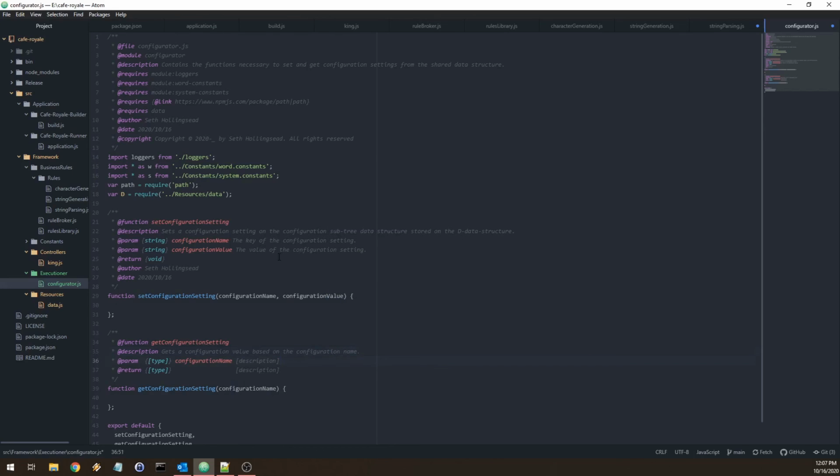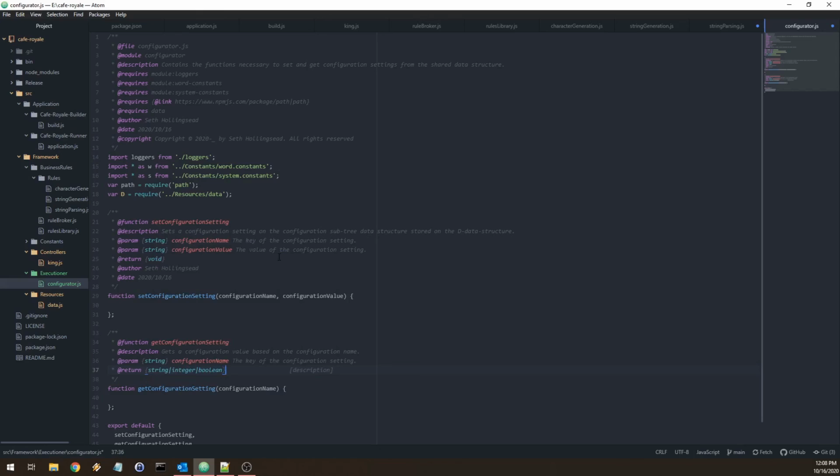Okay, this also is going to be a string, the key of the configuration setting, and the return type should be a string or an integer or a Boolean.